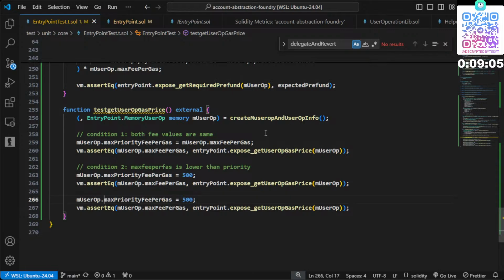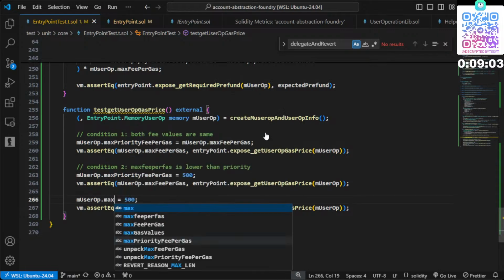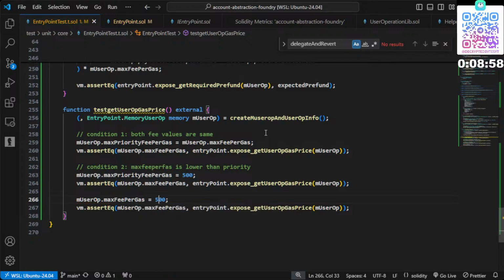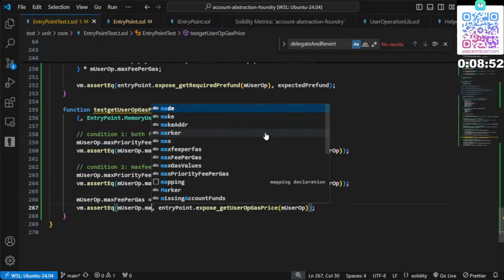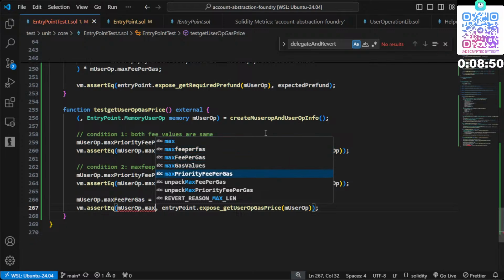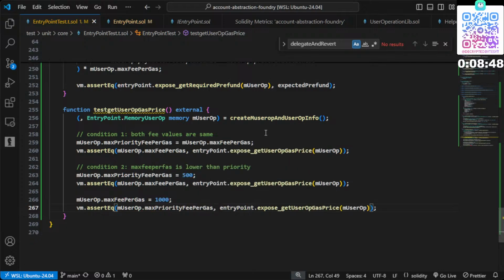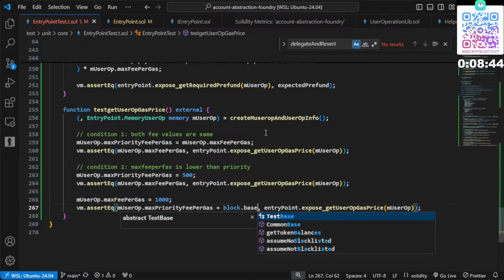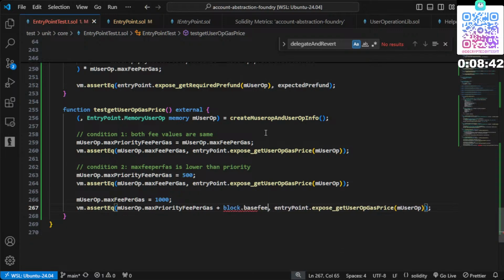Now we'll change max fees per gas to 1000, and we'll expect max priority fee per gas plus block dot base fee, and we can cap it to view.